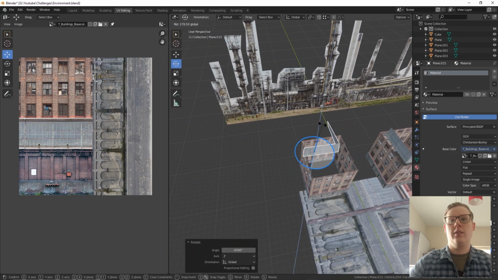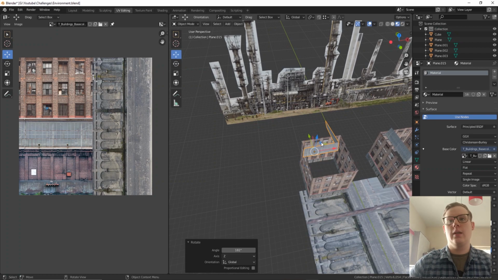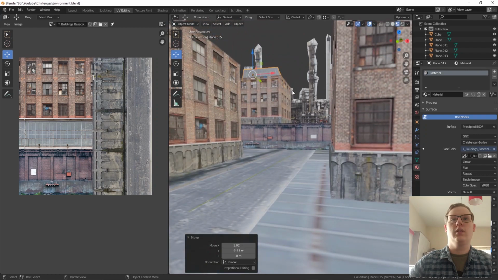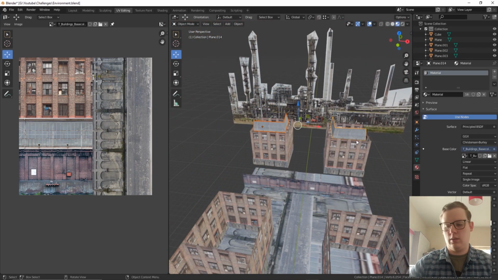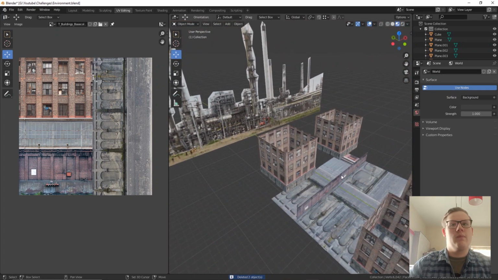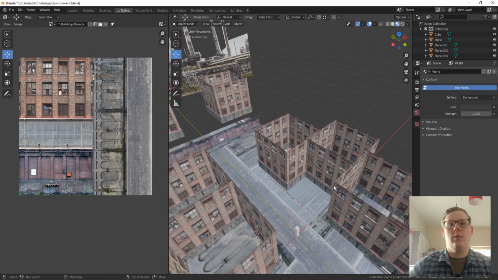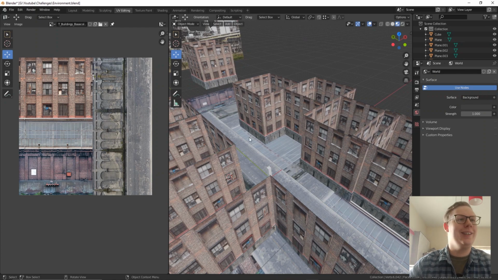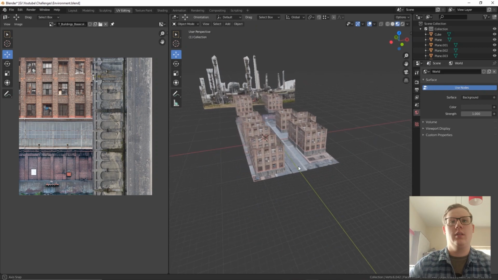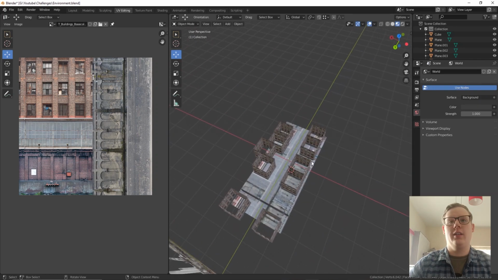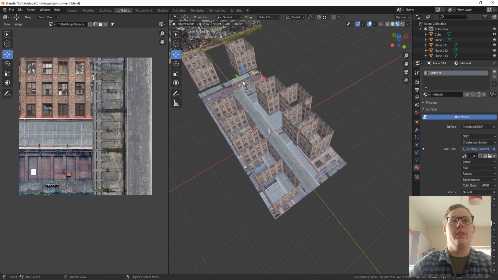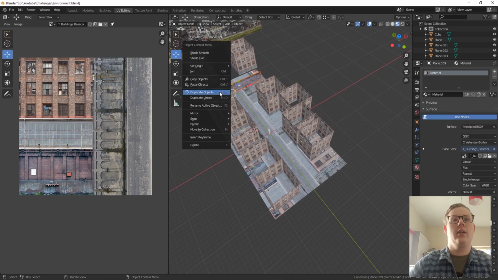Just go there. Oh, they look terrible. It's not a bad car parking space though. What else can we do? We haven't really got anything on that end, so I wonder if we can do the same thing. Duplicate objects.